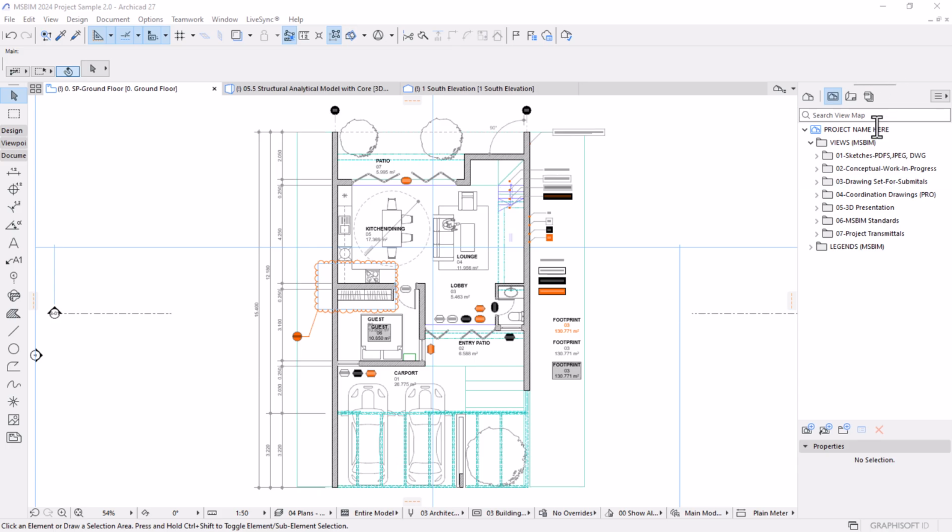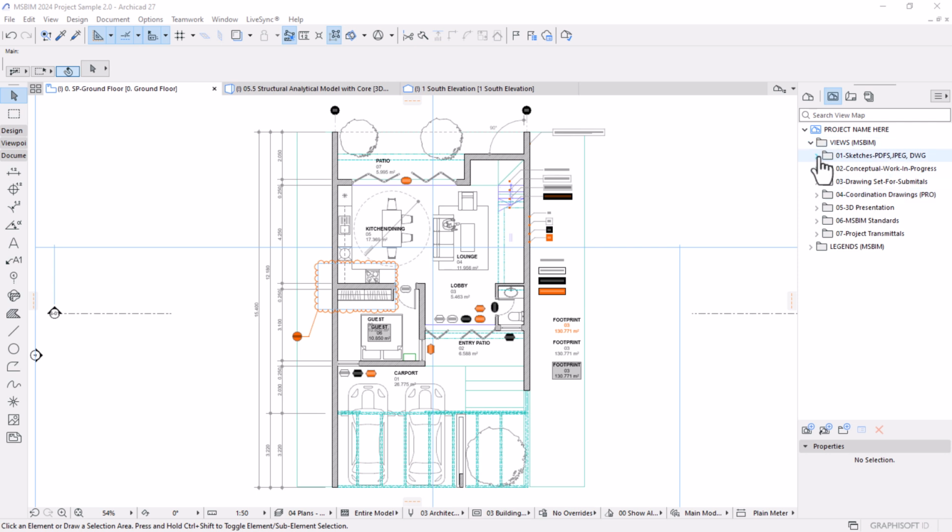If you look at the right side of your interface is the project organizer, a system we created to manage and control all the views and content that is coming from our project model. This system is created to mimic the stages of the whole design process, from your sketches to conceptual development and your submittals. This is achieved by a combination of layer settings and graphic override combinations.